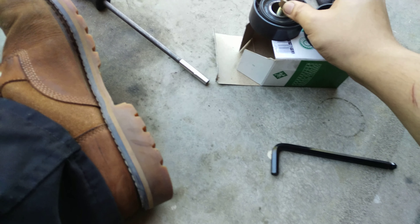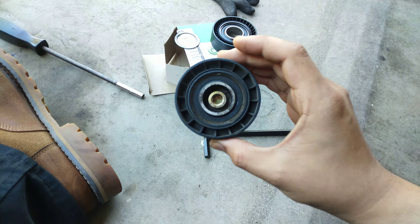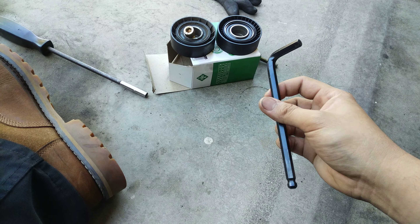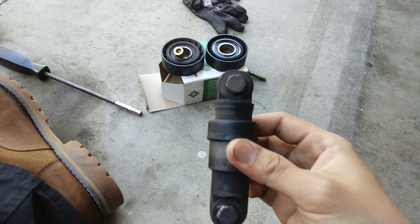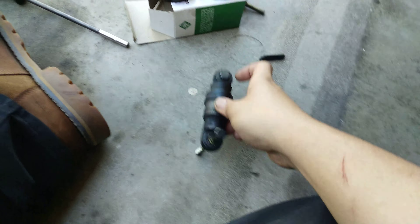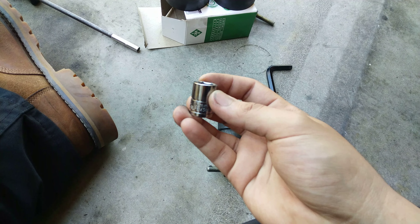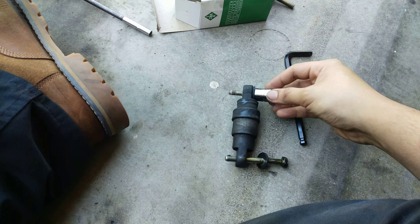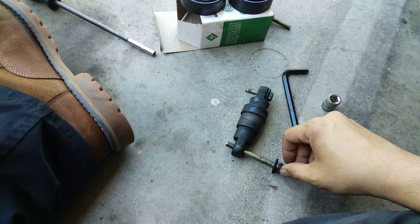Pretty much this goes in here. This is my old pulley right here. You tick this out using an 8mm hex key. And what I found out is you could actually use the bolt on the tensioner as a way to compress this. You're just gonna have to take — I believe this is a 13 socket. Yeah, that's a 13 socket. You put this in there and you pull down on it, and what's gonna happen is that's gonna compress the tensioner and you should be able to take out your AC belt.